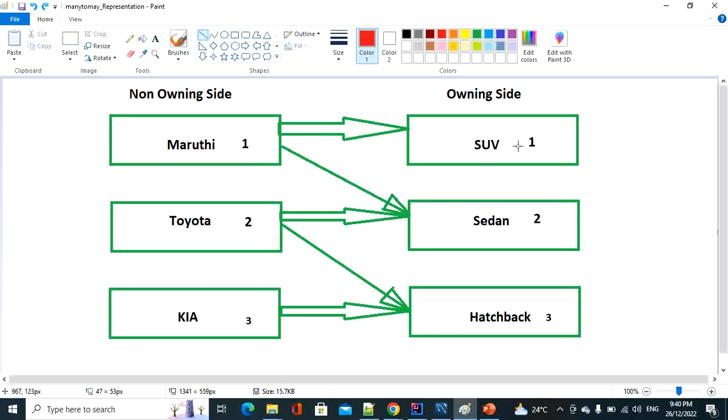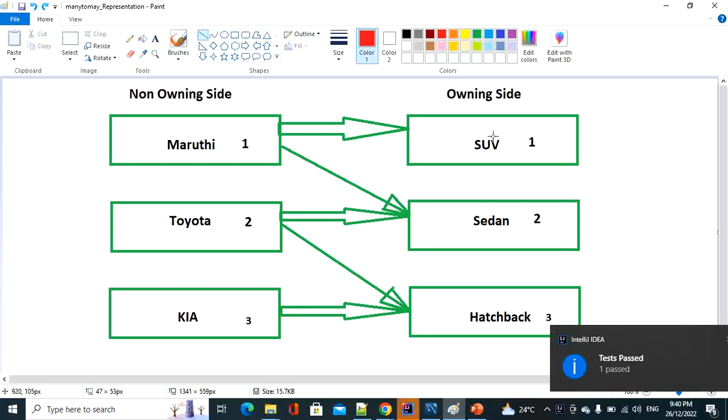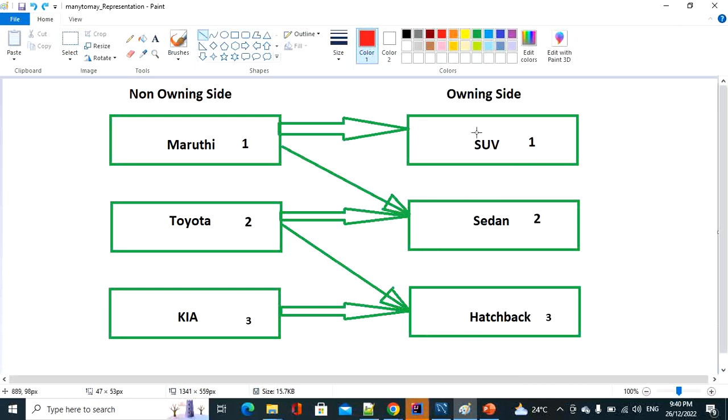So in the join table, it is going to have this foreign key association of this model ID. So in Hibernate, whenever we delete a record of the owning side, internally Hibernate will break this particular association by deleting this particular record.